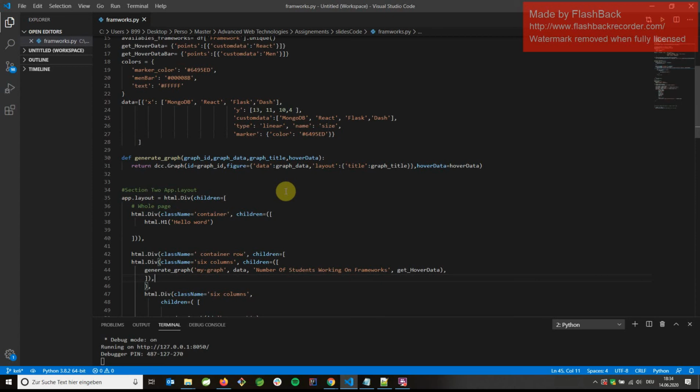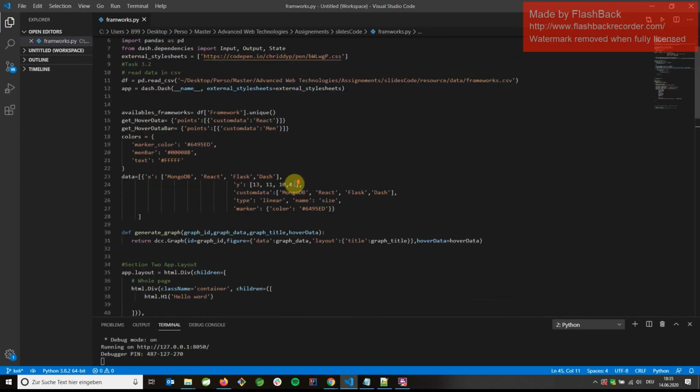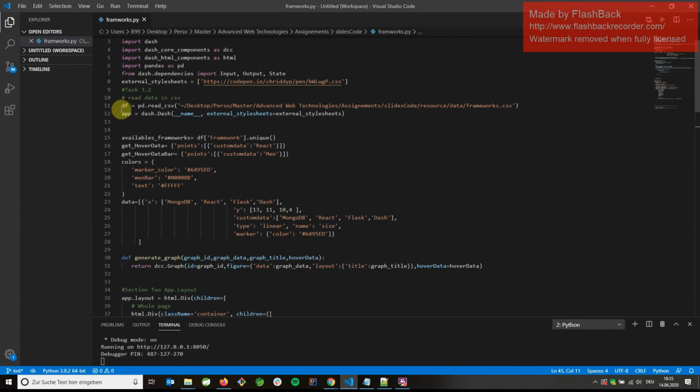And as our page renders, it will always need data to start with so that it can show a graph. So we have to give our first graph a default hover data. Here we define this hover data below, and it is defined in the variable get hover data right here.